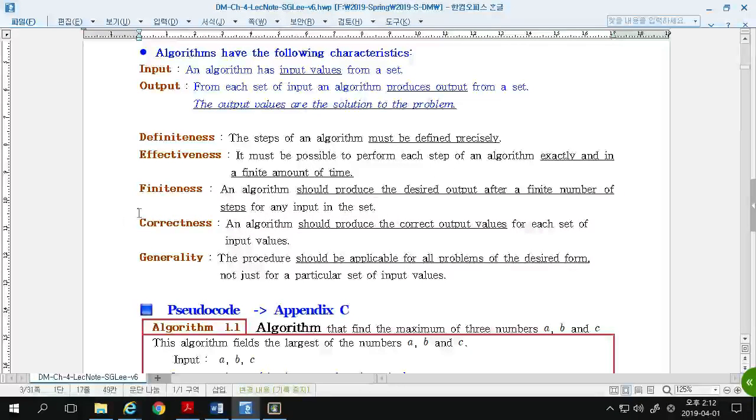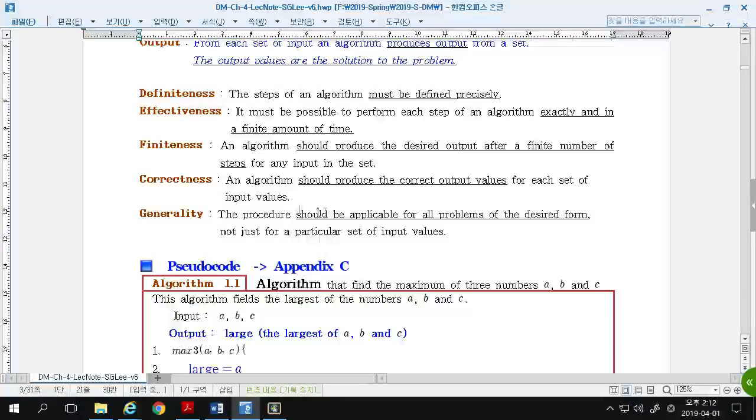And also, correctness. The algorithm should produce the correct output values for each set of input values. Finally, generality. The procedure should be applicable for all problems of the desired form, not just for a particular set of input values.